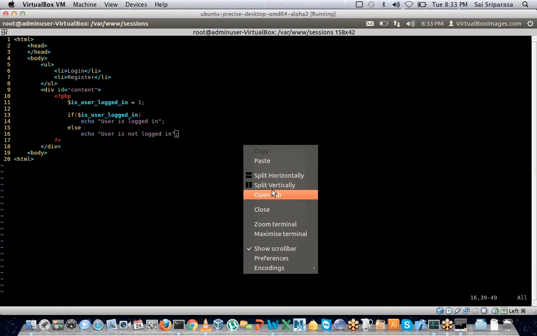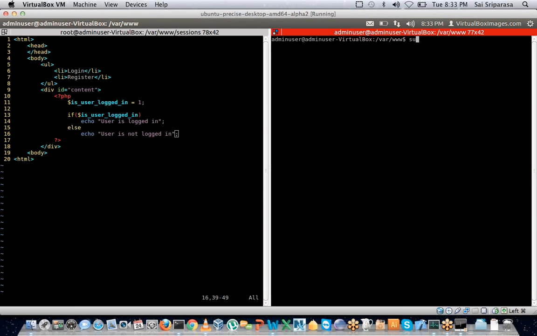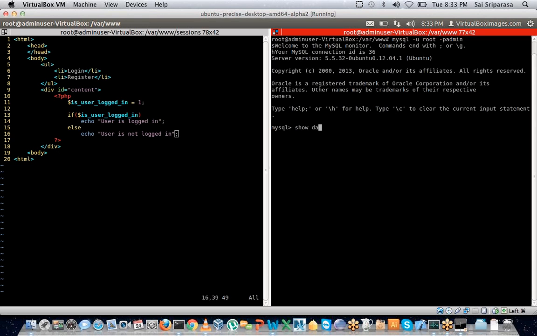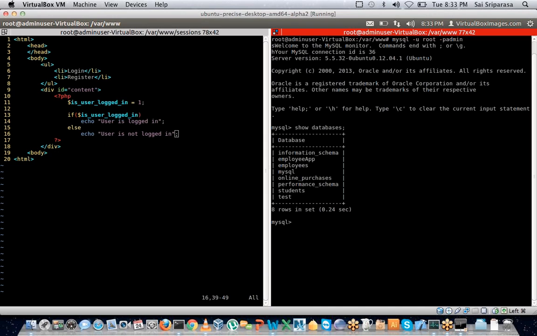So let's see what's available in the database. Sudo bash, mysql minus root minus p. So databases. Okay, so we have a bunch of things in here.